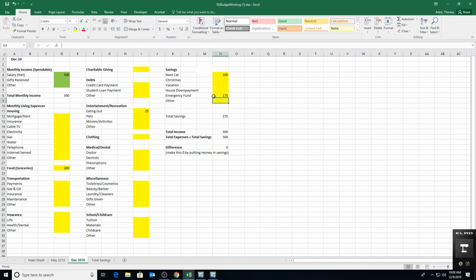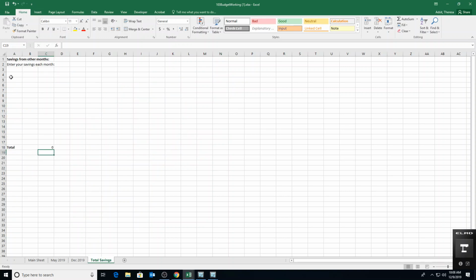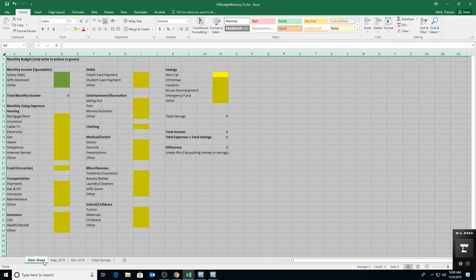So I wanted you to save this, and then when you have your total savings figured out for the month, at the end of the month, take your total savings and put it on your savings chart over here. Just write it down. And it'll keep a total for you, and you can make sure that's matching what you actually have. Any questions on how to use this?